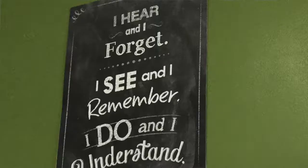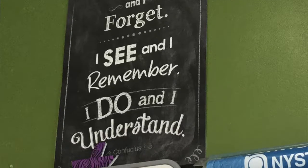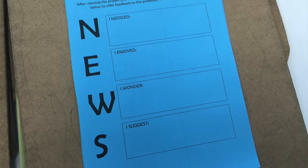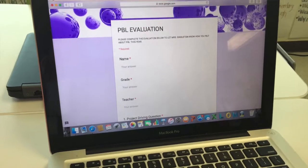And so I've kind of mapped out which ways they present to people as far as audiences, but in the unique sense of them having opportunities to have their work online, they can present it anywhere to anyone. So their parents can automatically see. On Class Dojo, I'll let them know that presentations are up on the PBL website. If you'd like to go in, please comment. We have Padlet pages where they can just go in and click on things to see what's going on, to document the process.